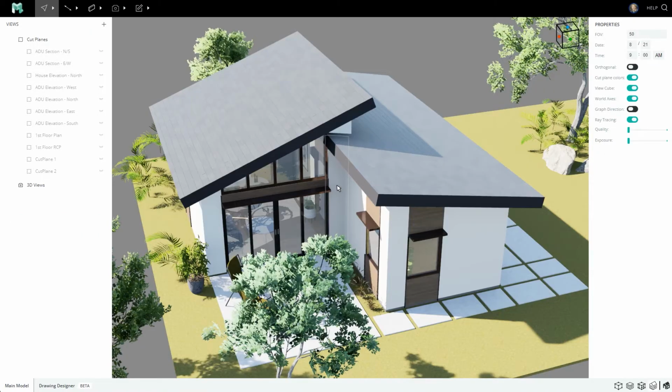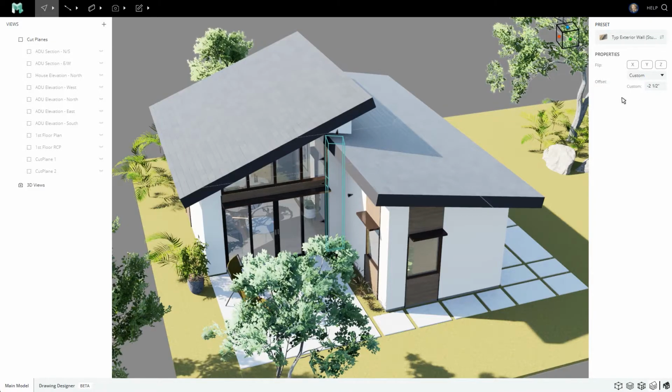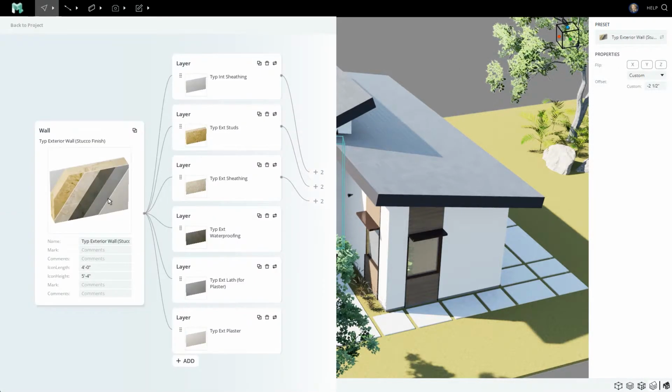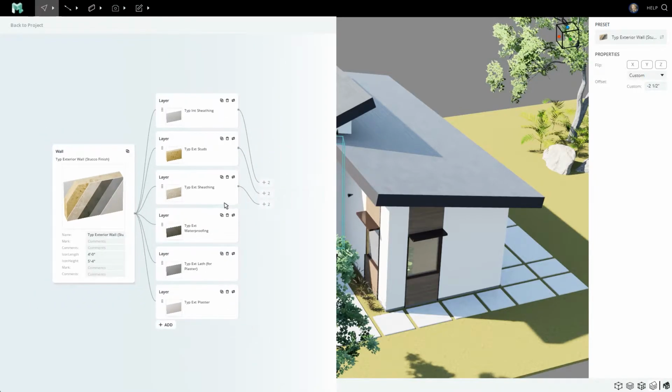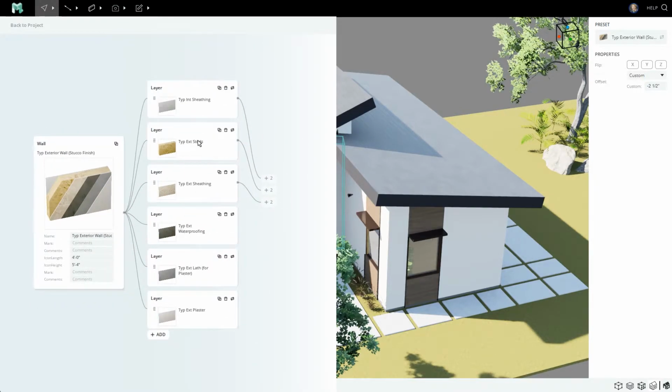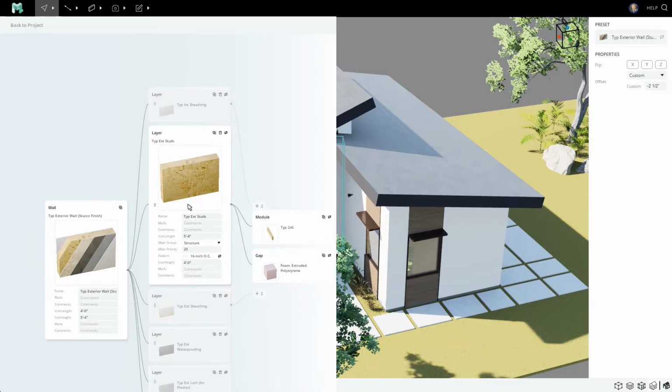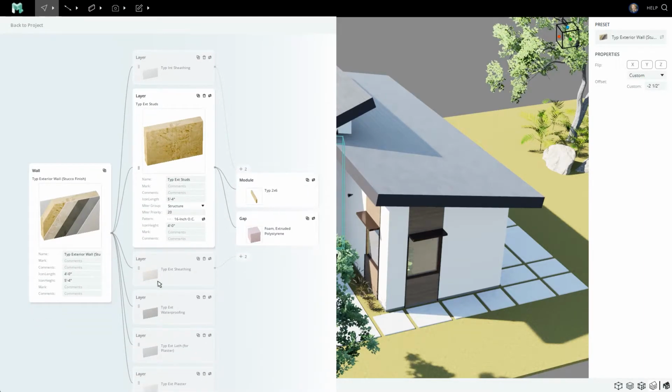You can also inspect what the assemblies in the exemplar are made of by selecting any object in the scene, looking at its properties tray, double-clicking the preset that it uses, and observing that preset in the BIM designer. This UI helps visualize all the parts inside an assembly, and although you cannot edit it in the preview plan, you can still explore it to view all the different parts.